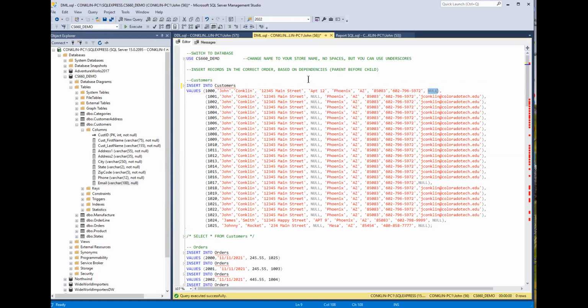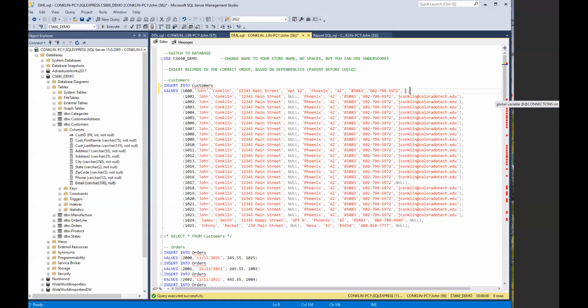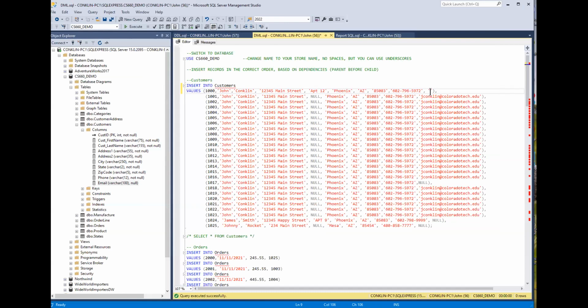If you don't list them, you have to specify null for columns that are nullable. That will be the essence of not actually having any data in there. If you do single quotes, not double quotes, it would insert an empty string into that field, and that's not the same as null. So for any field where you don't have data, enter the word null, like I did here. And then I did it for the rest of these for address 2. Then I added an address 2 for this one, and this one's null.